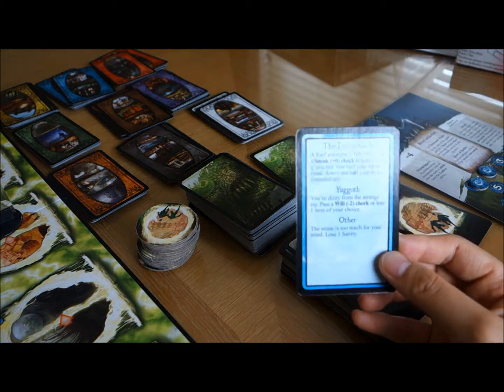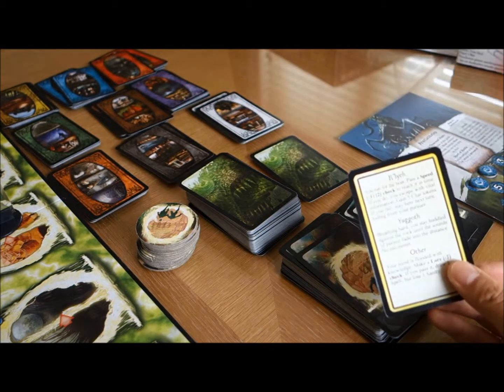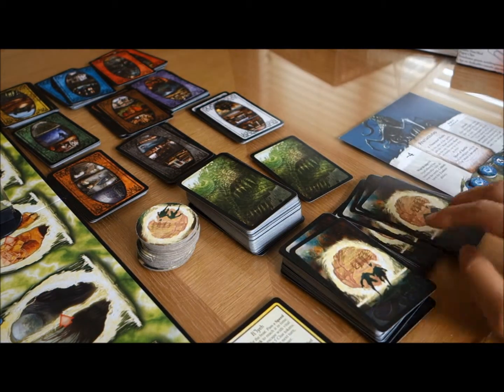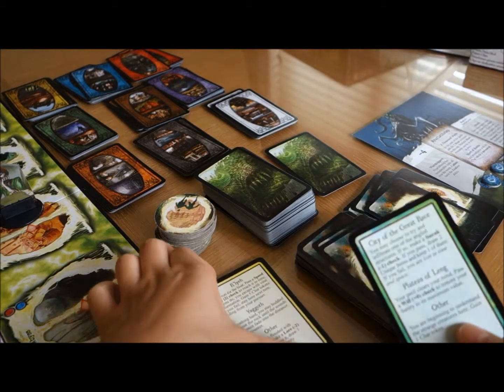So the first one is blue, which is not applicable because we need a green or yellow for the City of Great Race. Yellow. Okay, so this will be the first one. And we would need one more. That's red, not good. White, not good. Green, okay. So we have one yellow and one green.